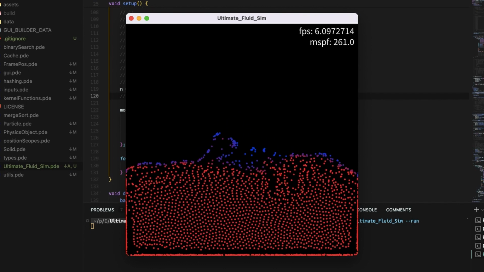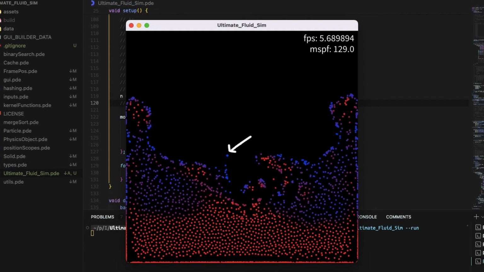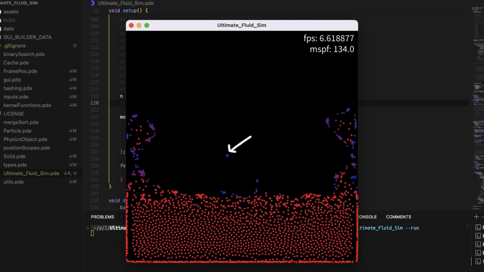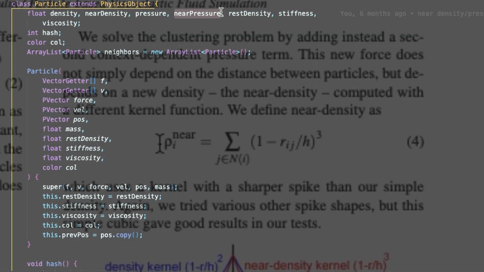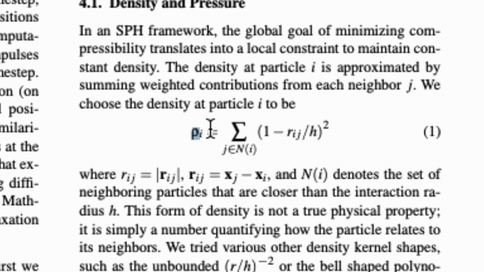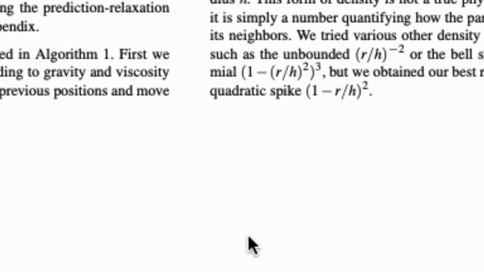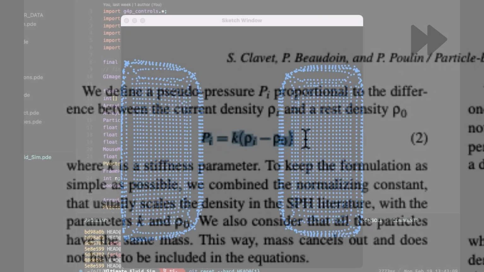The next thing I wanted to try is a method from one of our papers that makes slight tweaks to how we calculate pressure and fixes some small clustering issues. We'll start by creating two new properties to our particle, near density and near pressure. Near density is easy. We'll just calculate it exactly like we calculated density before. We'll also change our density calculation so that it uses this function here. For near pressure, since we want it to only push away, we'll just multiply the near density by some coefficient and add this near pressure to wherever we use normal pressure. And it looks like this.